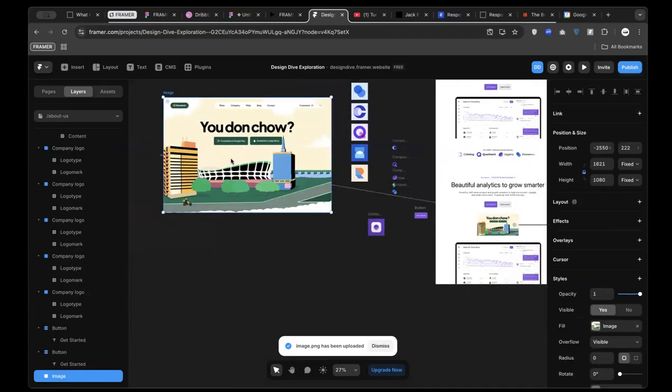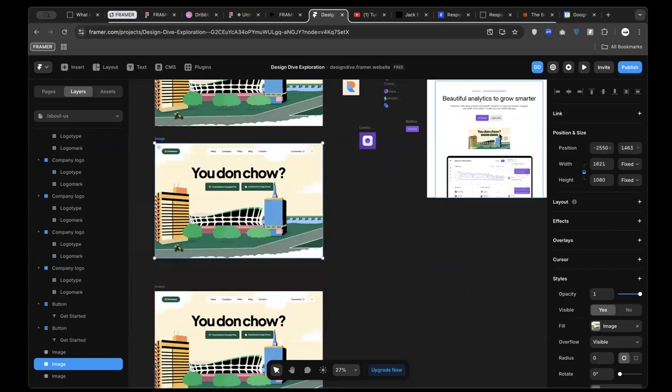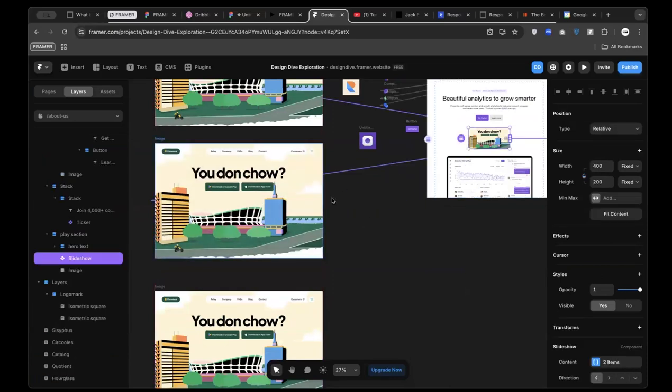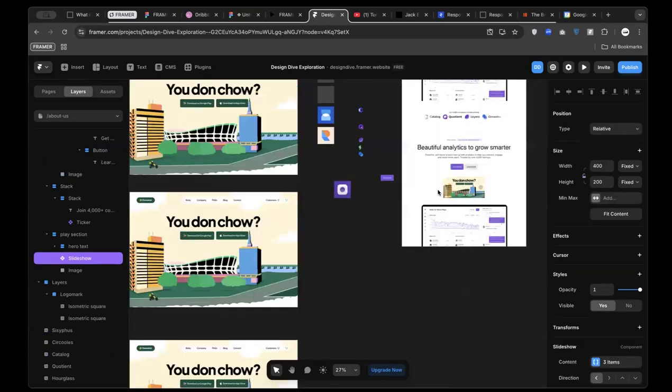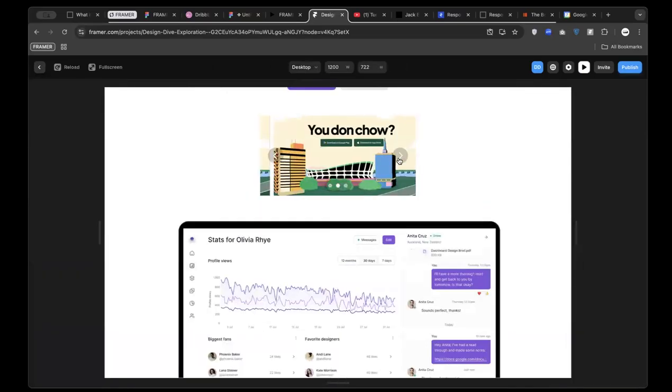So assuming we had three different images, although obviously they're the same, you can just see how it generally works. And then when you play this particular page and scroll down, you can move between images because they're the same thing. So you can see this is how a slideshow works.